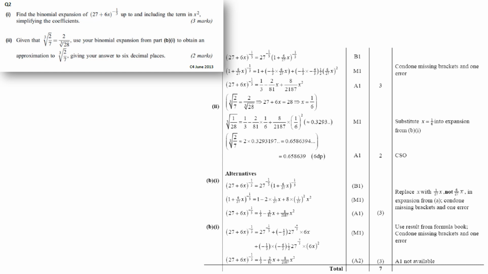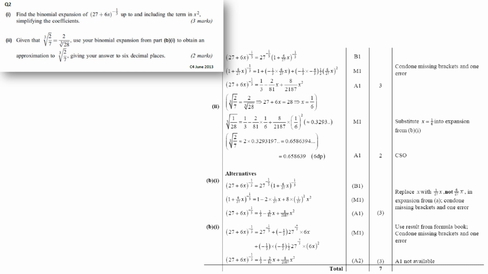The second part of the question is for finding the appropriate approximation. They've already told you that the cube root of 2/7 is equivalent to 2 divided by the cube root of 28, so that's your clue. Our bracket is a way of calculating 1 over the cube root of something because it's a power of minus a third. So if the stuff inside the bracket was 28, then we would be calculating 1 over the cube root of 28, which is exactly half of what we need to calculate 2 over the cube root of 28, which will be the cube root of 2/7, which is what we're looking for.